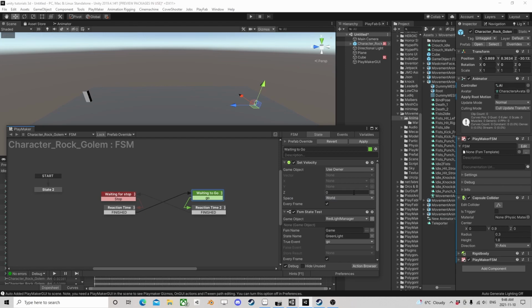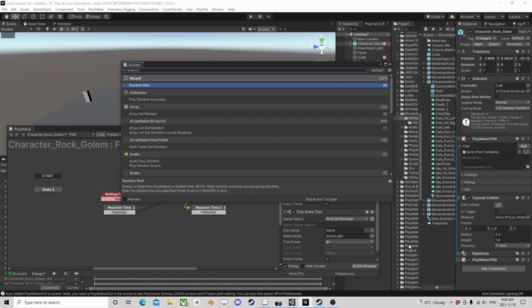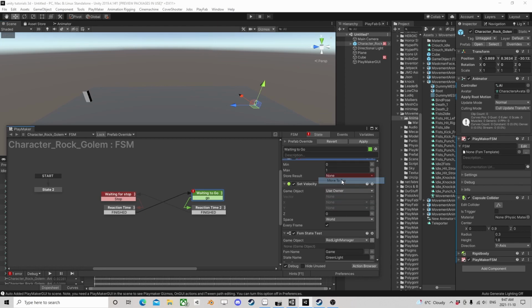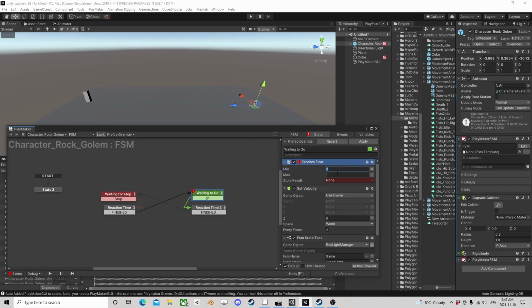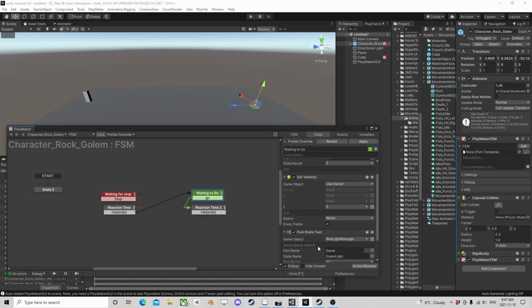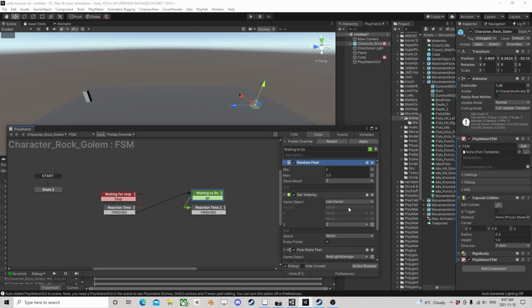We can do a velocity on the Z. Now, personally, I would like to add a little bit of randomness to it, right? So maybe we go from a 2 to a 2.5, and we'll call that our Z, and that's what we're going to move at. So every time we enter this, we'll just go a slightly different speed. And if we want, we can also add a slight difference on our X as well, so they actually start moving a little off to the sides. But I'm not going to worry about that right now. So now we're moving forward.